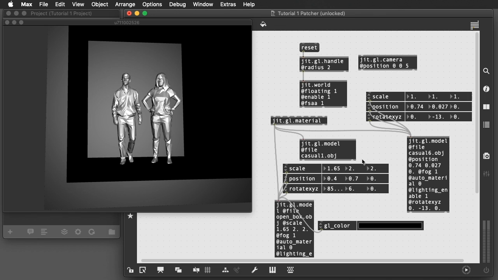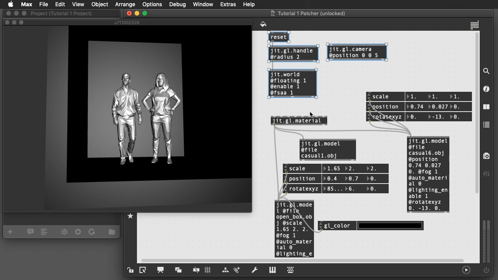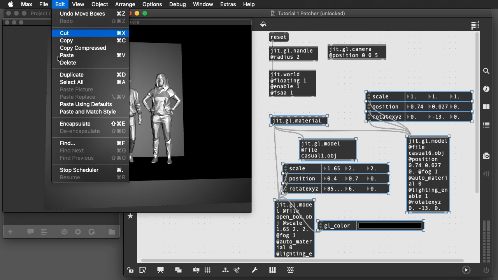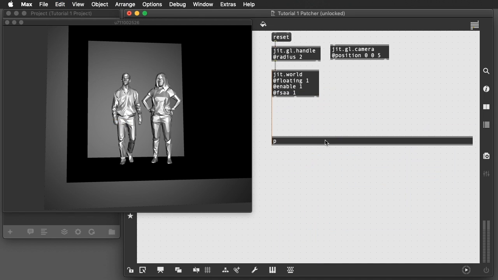So I'm going to add a few more ideas here. One of the things I'm going to add is how to deal with the mess. I've got a whole bunch of stuff here, and it's taking up screen landscape. So I can highlight it by drawing a box around it, and I can encapsulate it. I can stick all of these nodes inside a node. And we do that by saying edit, encapsulate. And nothing changes in the image, but my screen has a lot more space on it, and I just have this object that says the letter P.